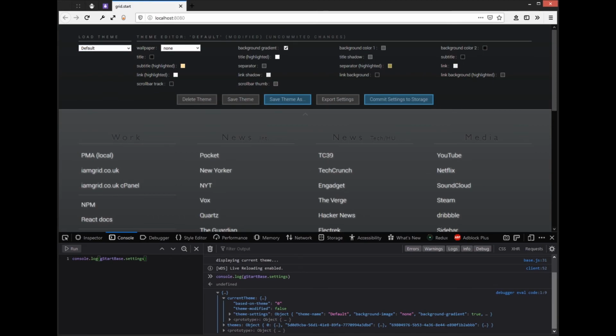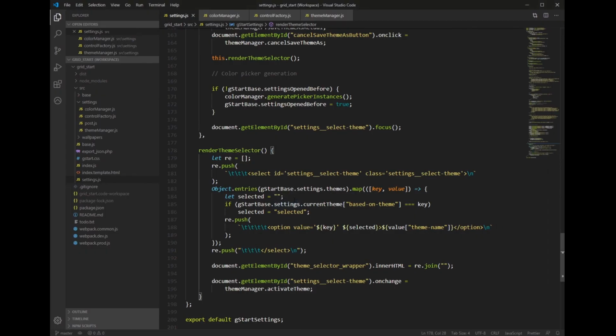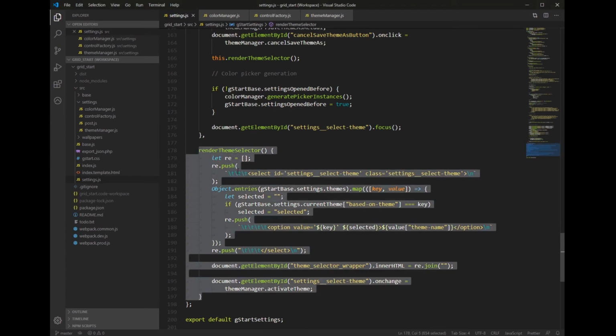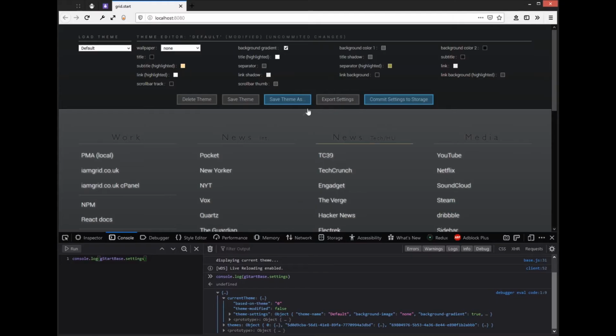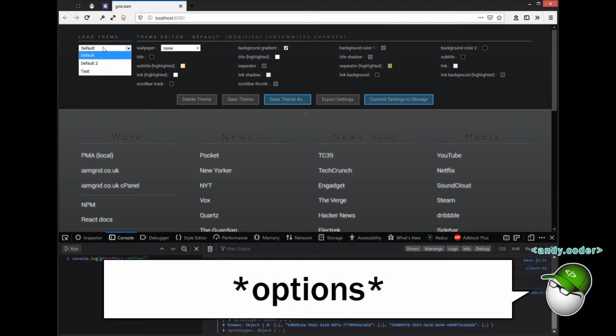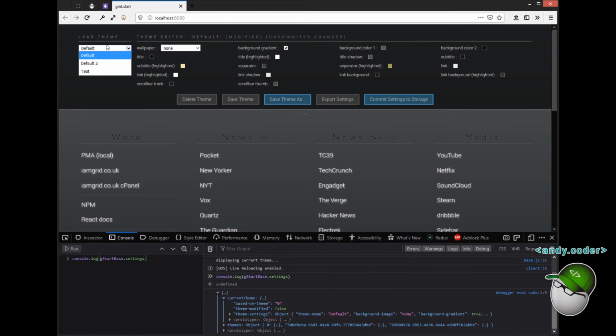This will be run a whole bunch of times, because if you save a new theme, then you have to add that as a new option and select it, and delete theme will remove objects from here and reselect our default theme.